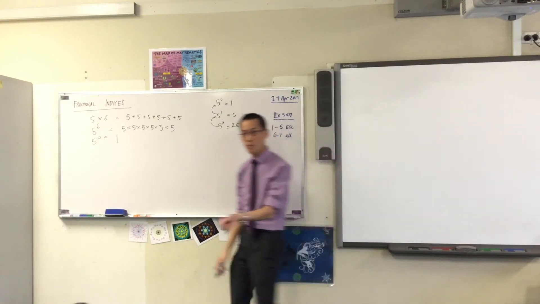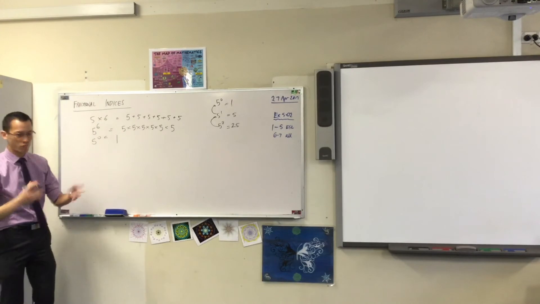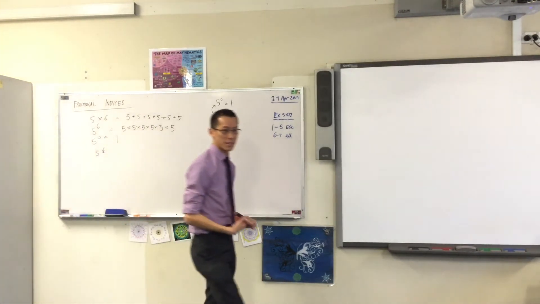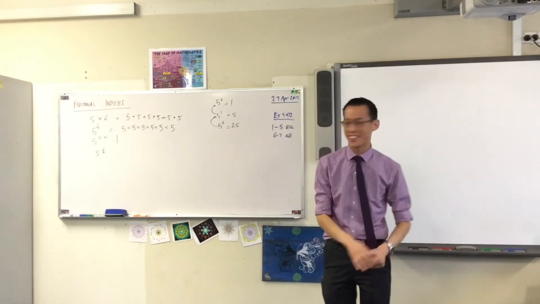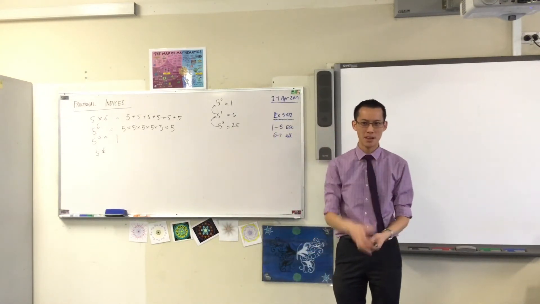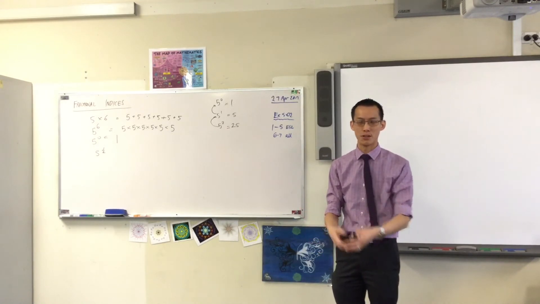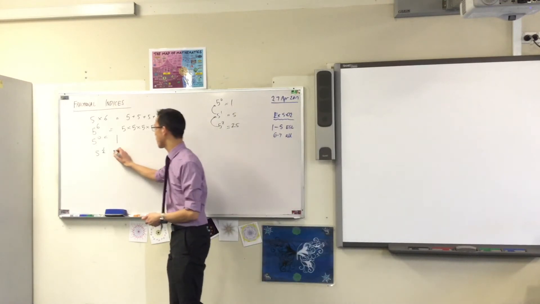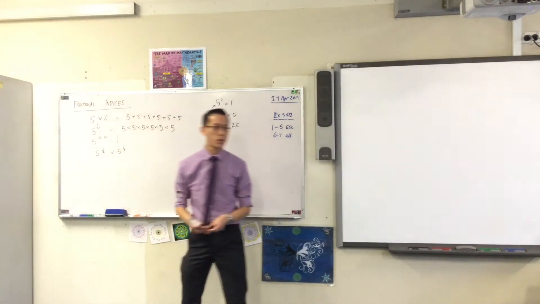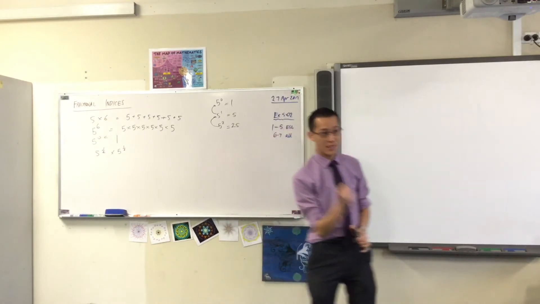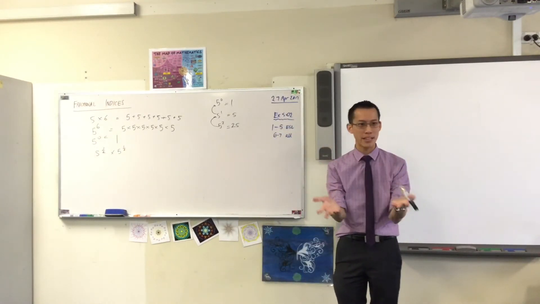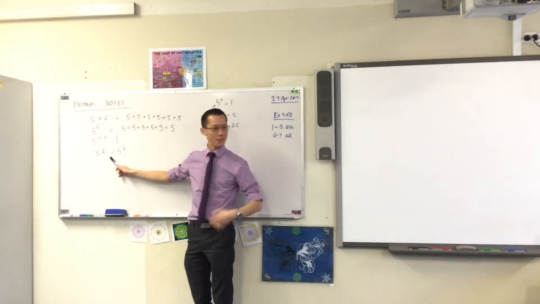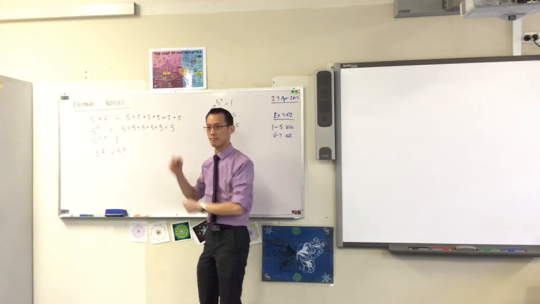Now, in the same way — and you did see this last year, which is why I'm going to go through it relatively quickly — we can come up with a meaning for this. It makes as little sense as multiplying something by itself 0 times. What does it mean to multiply something by itself half the time? It's really easy to work out what's going on just by following the logic of what you already know. We established: if you've got two numbers with the same base and you multiply them, then what do you do with the indices? You add them.